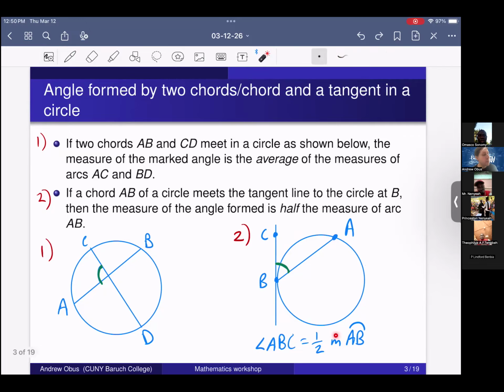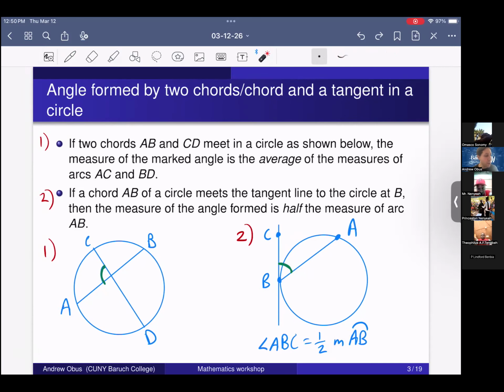Okay, so the M here just means measure. It's not a variable. M just means measure. So this is just a way of saying measure of arc AB. If you want to, notations vary. You could just call this 1/2 AB if you wanted to. The reason people say measure is that sometimes if you don't put the M, then people think you actually mean the arc length, like the amount of distance here in the arc. And that's not what you want because you want a number of degrees or radians. You don't want an actual distance. So that's why the M just means measure.